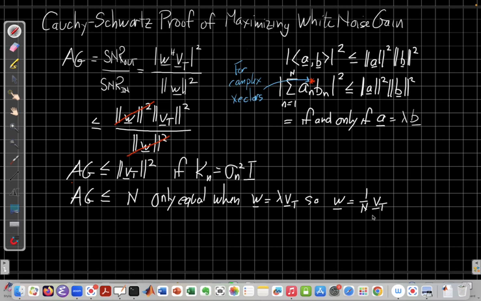And so this is, again, a very quick proof. It doesn't involve gradients and all this worrying about complex gradients. The nice thing about Cauchy-Schwarz proofs is they're very elegant when you find them. When it gets more complicated, even I don't always see them right away. Sometimes I find them after I prove it the long way. But this is a helpful tool to have in your toolbox, so that's why I wanted to add this little bonus trailer at the end of this episode to go over a Cauchy-Schwarz type proof for array gain.